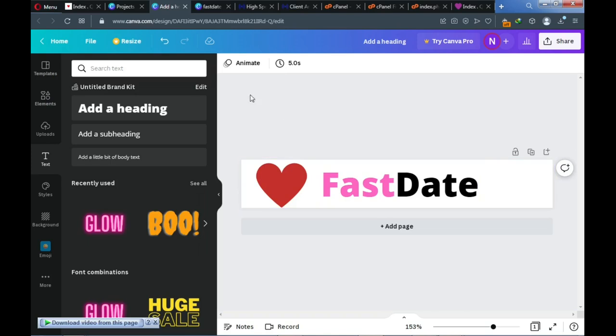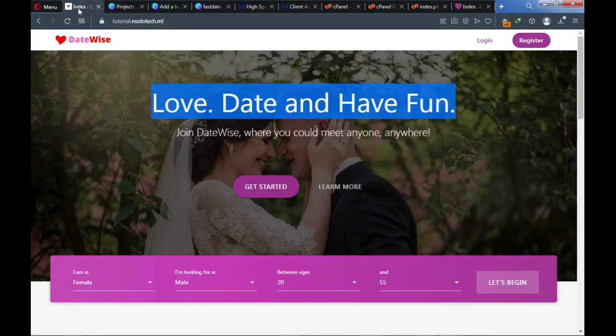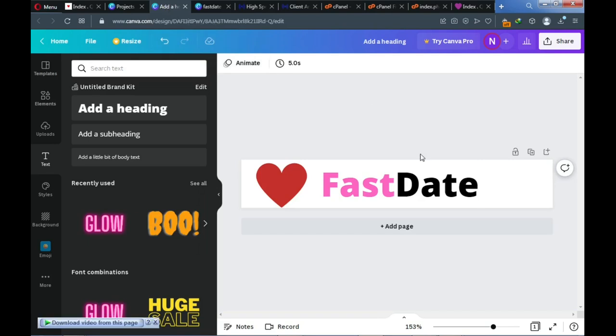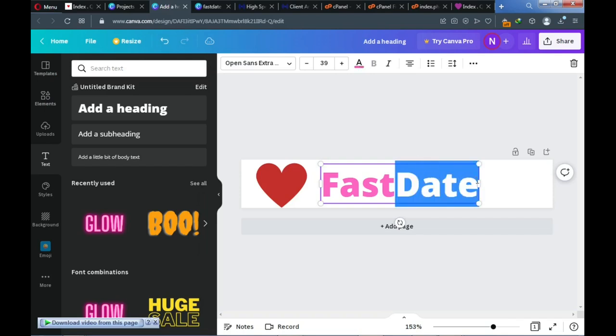And you can leave it as it is, and you see it's looking attractive already, but I want to just make a copy of what I have here. So let's assume I'm replicating this. So we go back and highlight date.